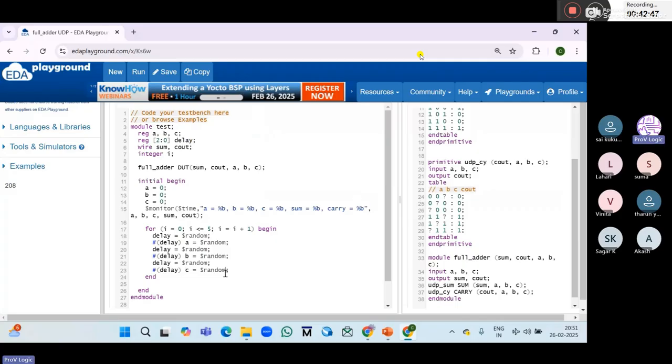But whatever we use $random in Verilog, it doesn't work very efficiently. We have a lot of limitations with $random. We will discuss those in coming sessions. Those limitations we are going to avoid in SystemVerilog. SystemVerilog is one of the perfect languages for randomization and constraints. But here it is just an introduction to how we can do randomization.